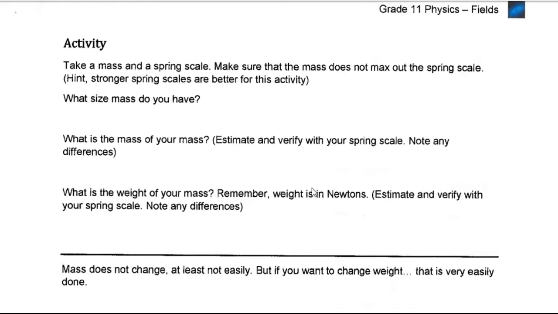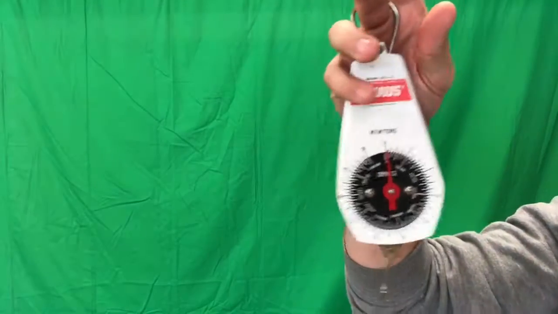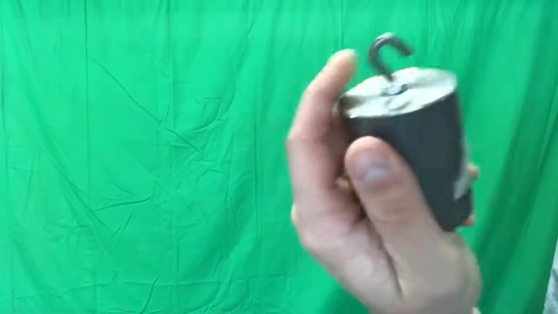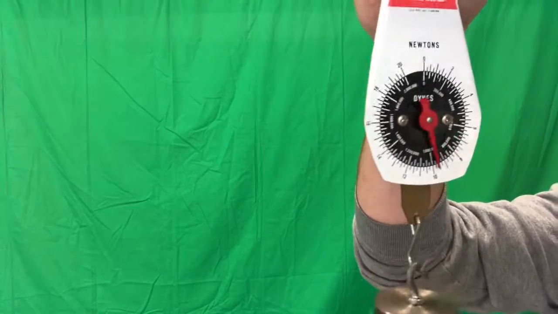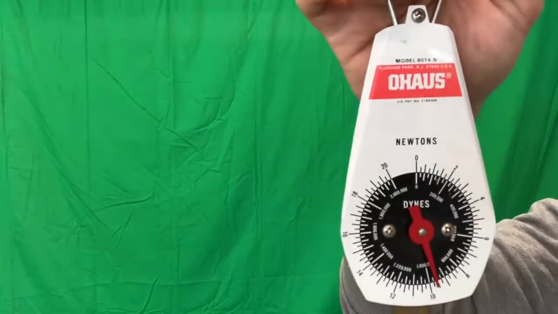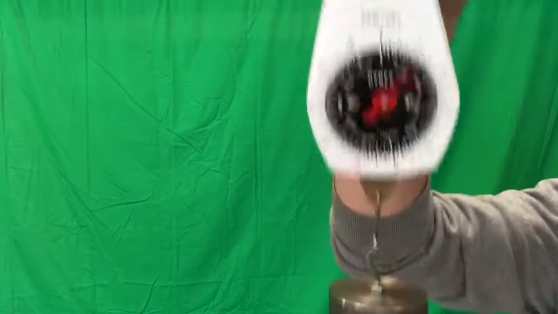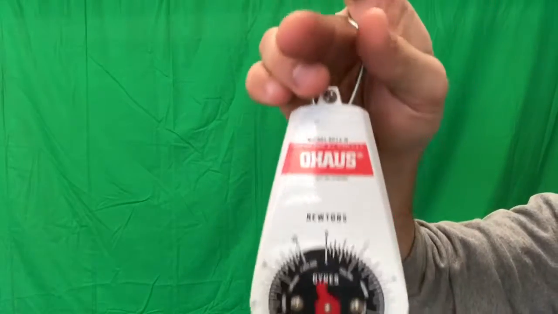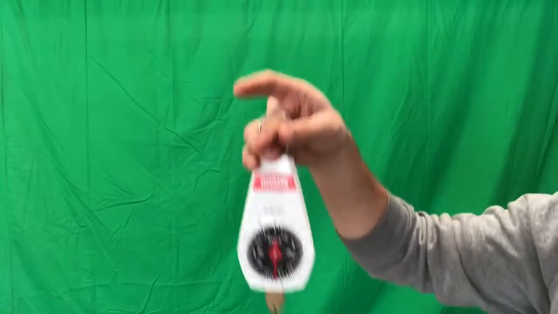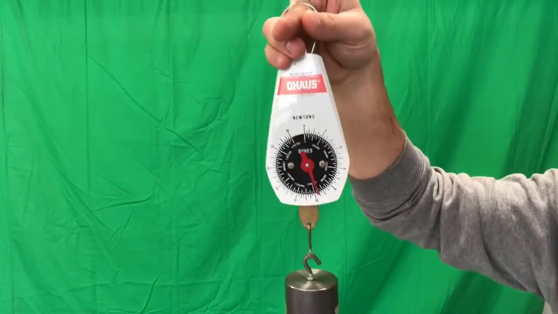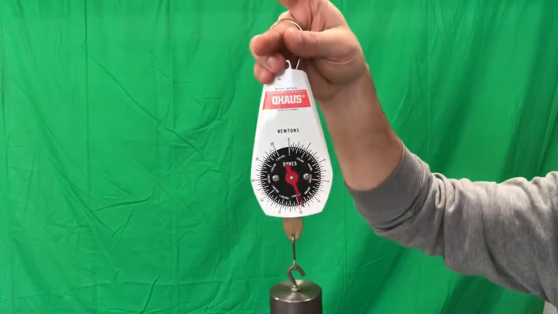This activity, unfortunately, we're unable to do, although if you do have a scale at home, you could use that. You don't have to use your own body weight. You could choose some random object from your house, and you could attempt to put that on the spring scale to determine whatever the mass might be. You could always estimate it ahead of time too, and then determine what it is afterwards. Your weight obviously can be just calculated based on whatever your mass is multiplied by 9.8.